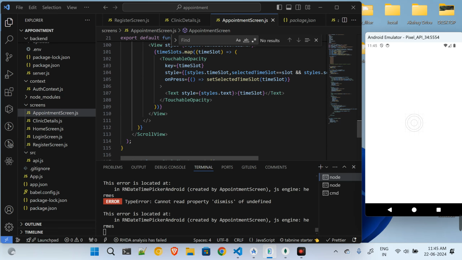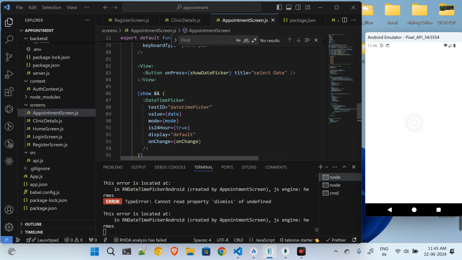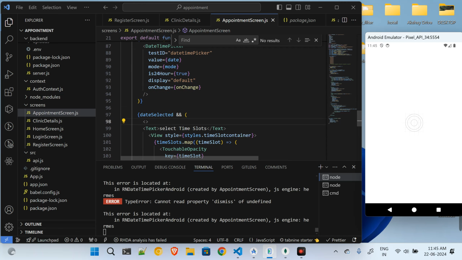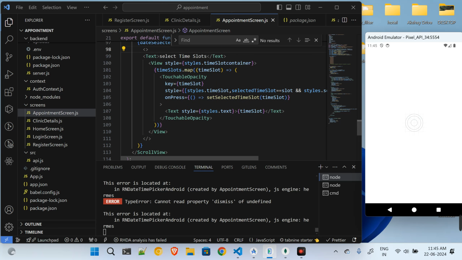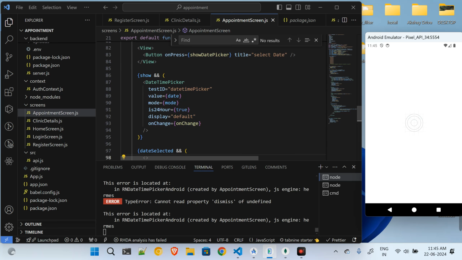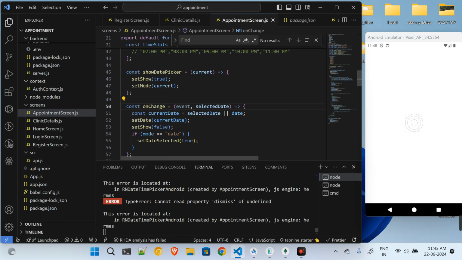It is with respect to the time slots. No, it's not time slots. It is with respect to the date time picker. So I have to check what is the issue with this date time picker. It's the true default on change.